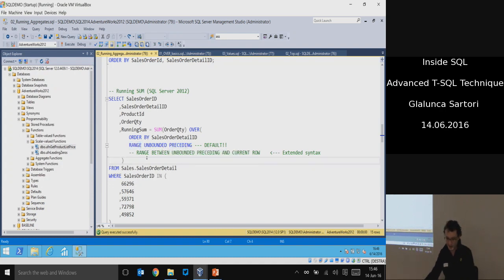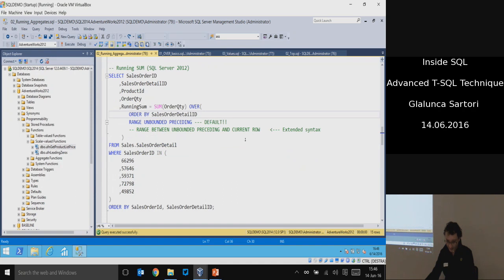So the extended syntax is RANGE BETWEEN UNBOUNDED PRECEDING AND CURRENT ROW. And this means that the range is based on the value of the column we're using in the ORDER BY clause.